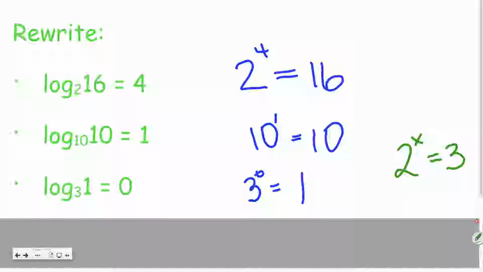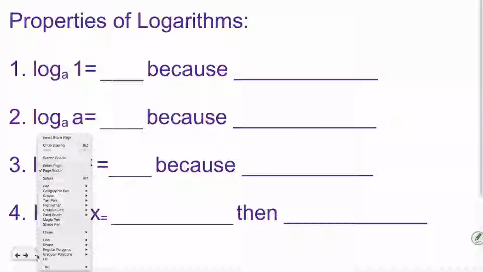2 to the x equals 4, that's nice and pretty. 2 to the x equals 2, that's nice and pretty. We know that x should be between 1 and 2, because 2 to the first is 2, and 2 squared is 4. But without a logarithm, we can't decide what x is in this case. So that's why we're working with logarithms. Let's talk about their properties so we can make, like I said, our life a little bit easier.